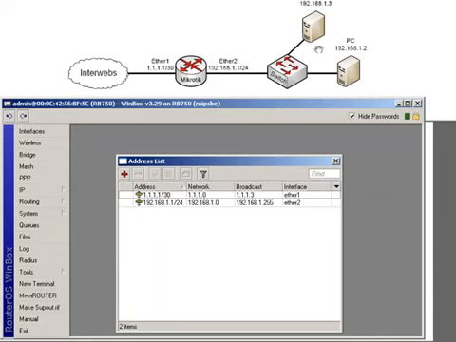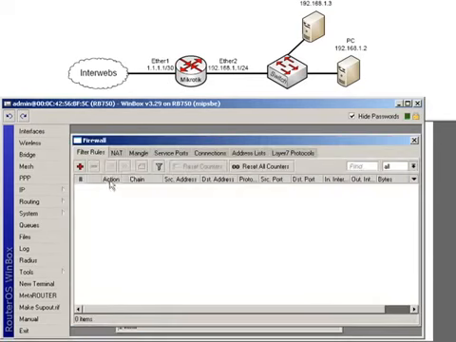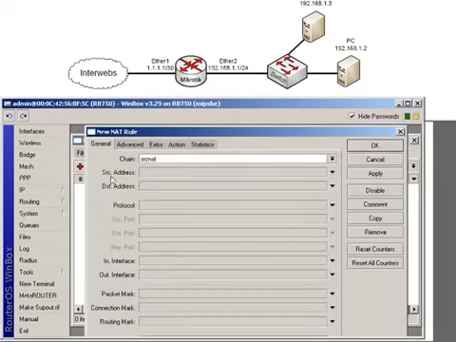Alright, now that we got routes, we've got private addressing on the inside. We've got some RFC 1918 right here, and if we want to go on the internet, route on the public internet, it means we've got a NAT. We got to translate this address to public. So we're going to go IP firewall. This is where all our natting lives. NAT tab right here. Add. So source NAT chain. Source NAT chain is going to be used inside going out. Source NAT.